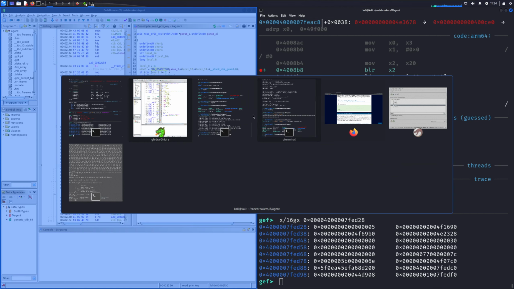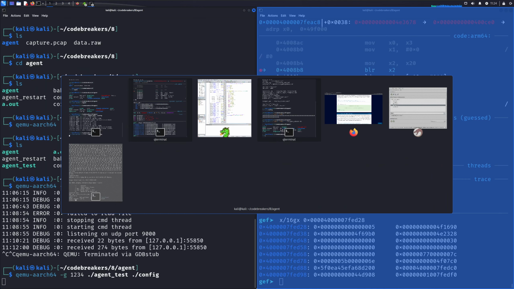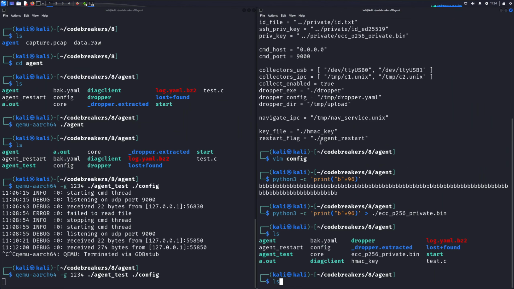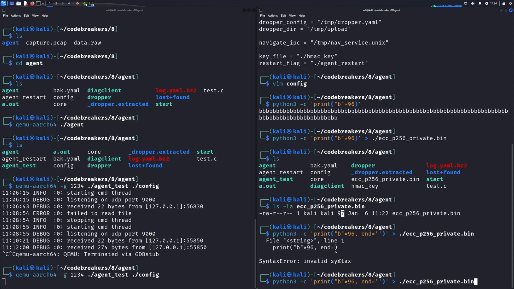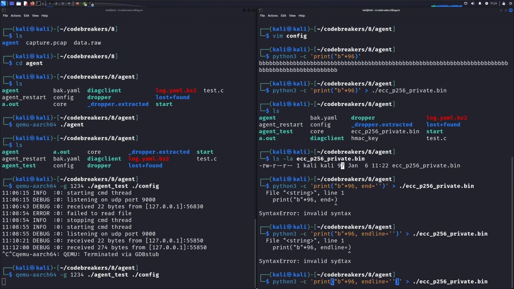So if we check back at our file, let's do ls -la on ECC, we can see that it's actually 97 characters. That's because Python added the newline. You can change that by saying end equals nothing, I think. There's a way to do it.